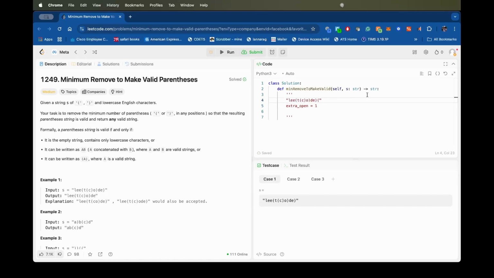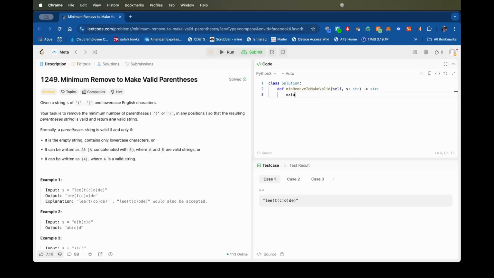So far we would have ignored this, and this would be our string for now. In the second iteration, we go backwards, and we see there is an extra open, and we decrement this to zero, and we would return this in the end. So let me start coding, and it would be more clear.